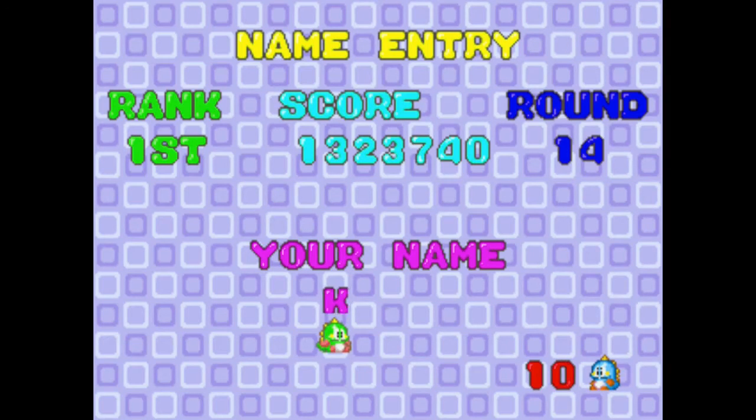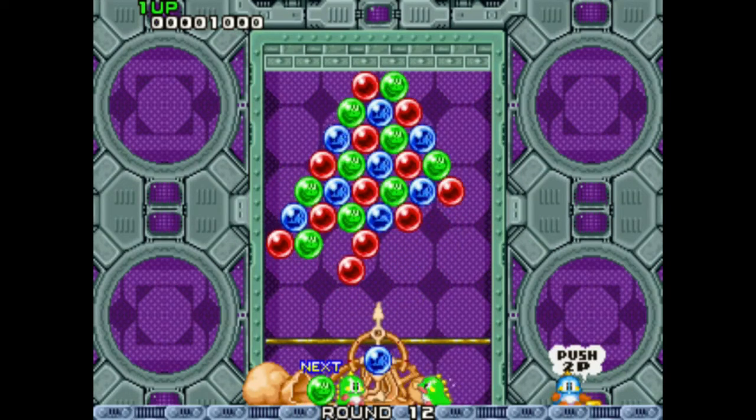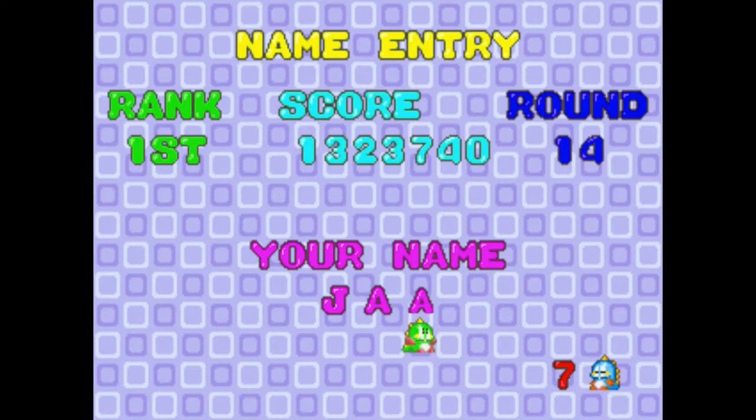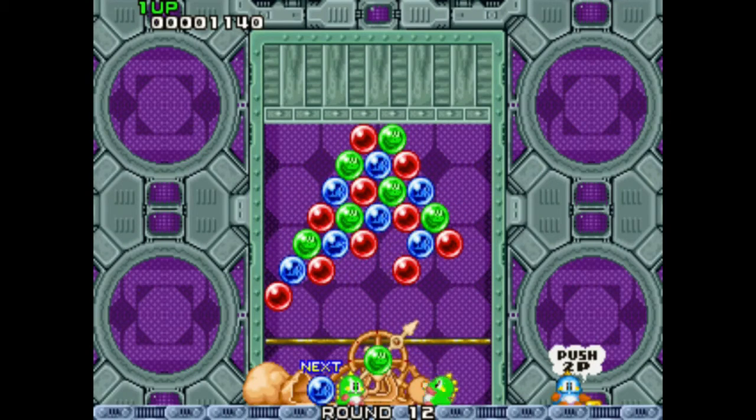Why put a time limit on the score screen? Stop rushing me. I'm trying to play super fast like a pro, and this is as fast as it gets. Oh, and I already messed up. Stop rushing me. Uh-oh. Yeah, look at me go.